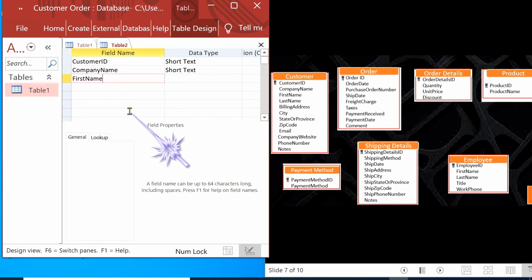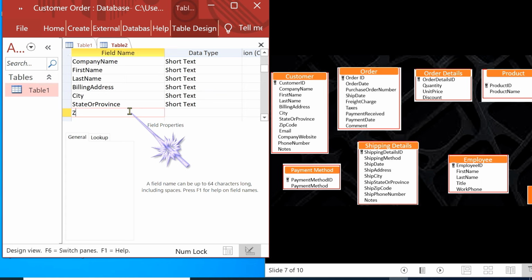First name. Press your down arrow to go down. You have last name. Press your down arrow. After that, billing address. Press your down arrow. City. Press the down arrow. State or province. Down arrow.